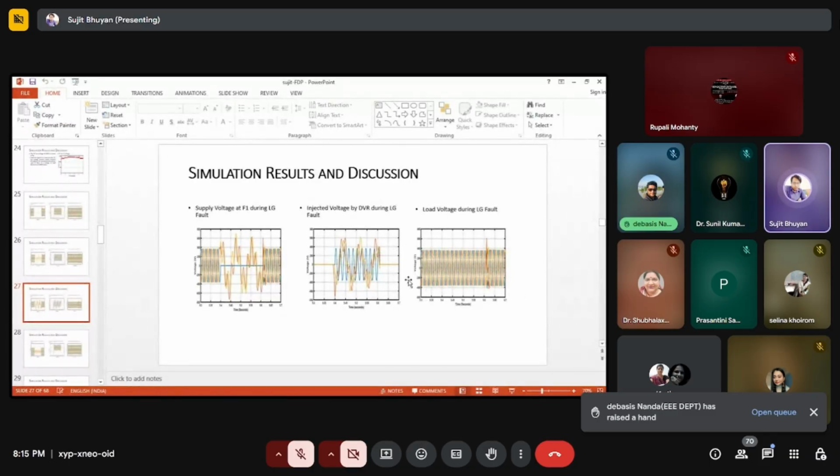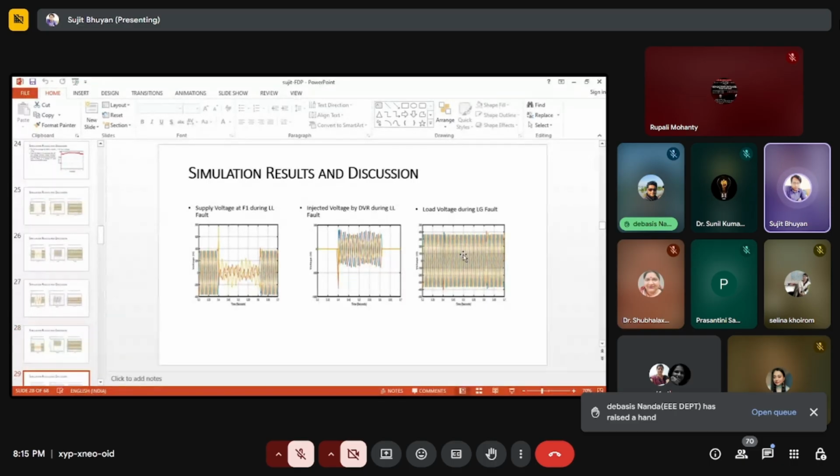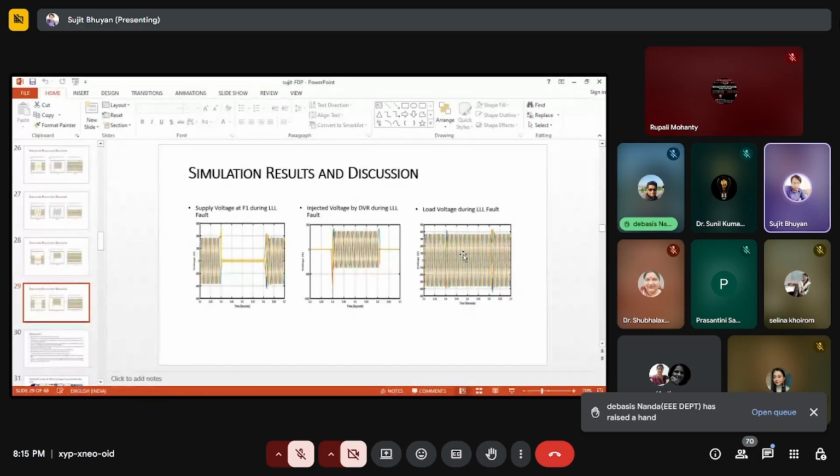Okay, the final figure on the right-hand side is compensated. And in the LL figure, the same thing happened. I have given you the different conditions, and in the triple L fault also you see the same thing happened. I have told you about different scenarios, that these faults happen many times in the grid, and our DVR system is most capable and most efficient to compensate that fault and make the voltage level good, so that our power quality is also good.